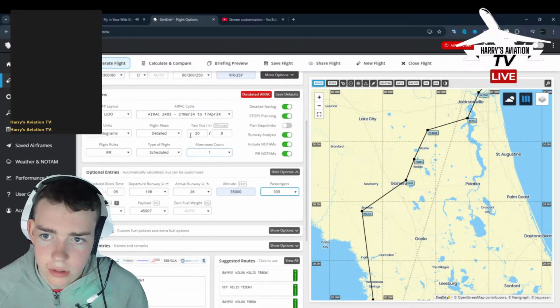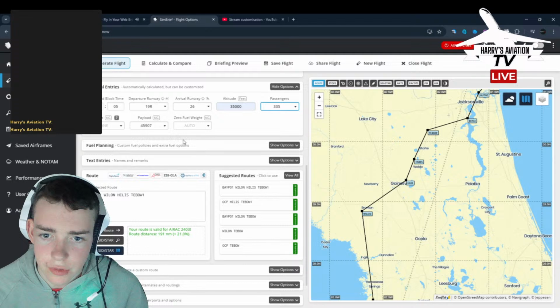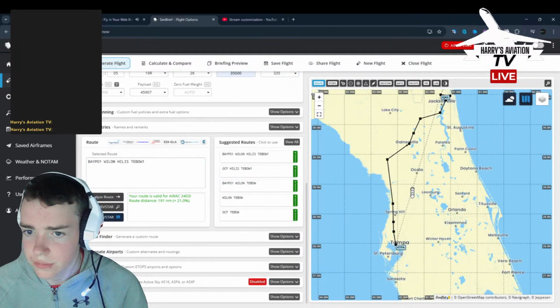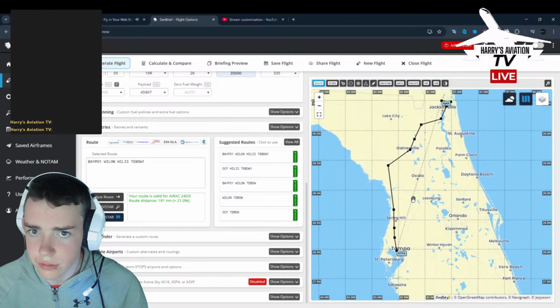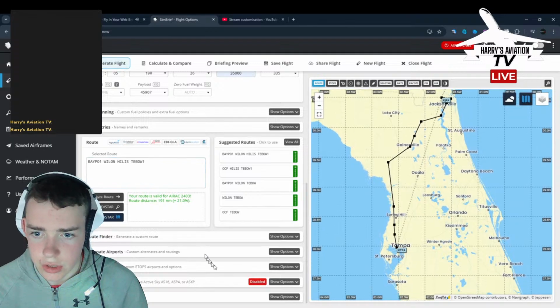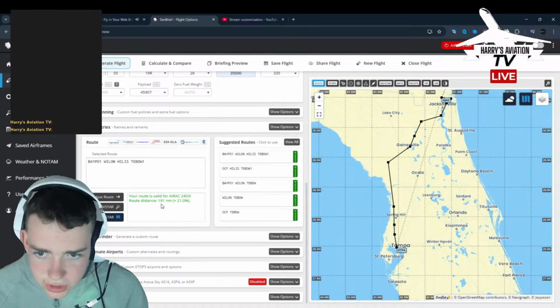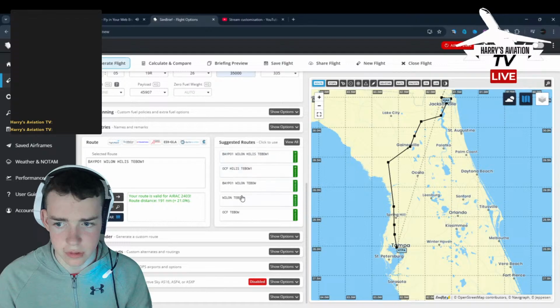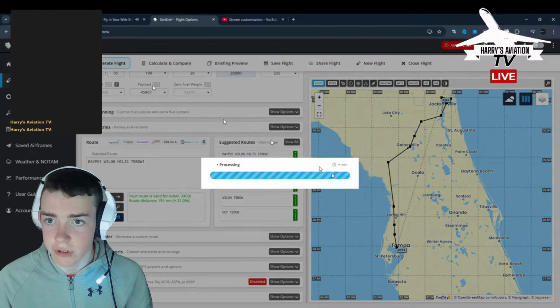And we've got this. Got our route. And route distance 191 nautical miles. Generate flight.